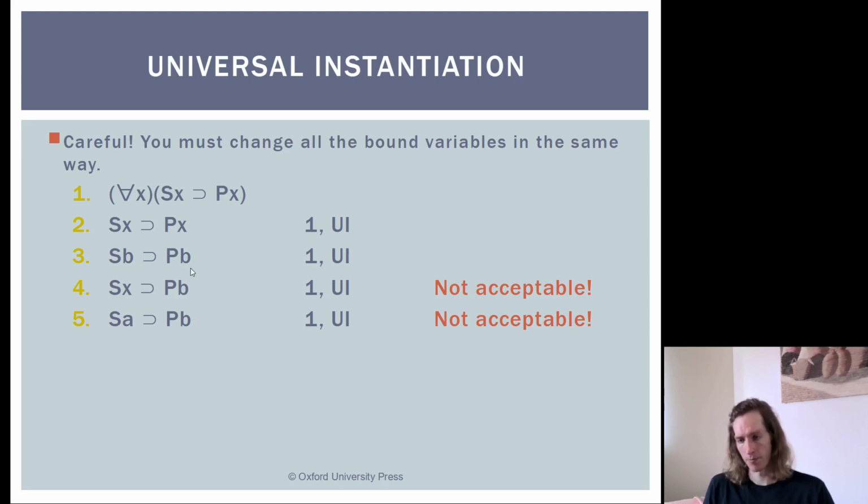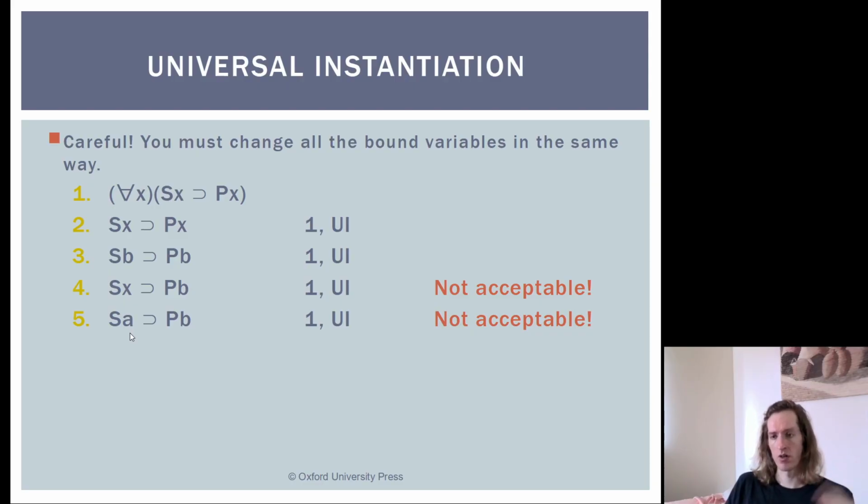But the important point here is that though we can universally instantiate a universally quantified formula, either with constants or variables, we can't mix them up. So in line 4 here, we see that we have Sx as a variable, and PB, the consequence of our conditional, is using a constant. That doesn't work. Whenever you instantiate, everything that is in the scope here that uses the same variable, for all x's, they have to be instantiated either as x's again, or as some constant that we choose that's the same. We can't mix them. Here, we have two constants, but they're different constants. So again, we can't do this.